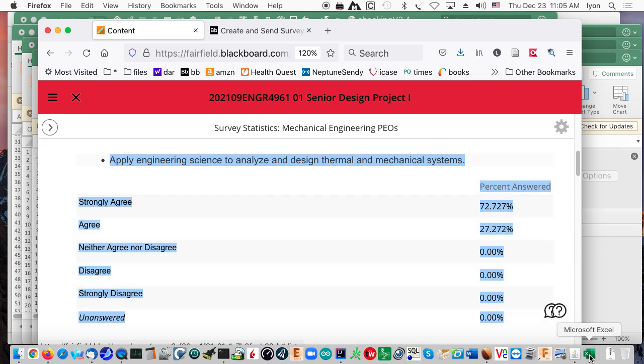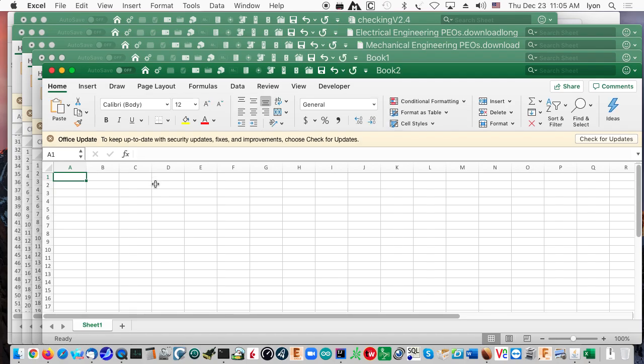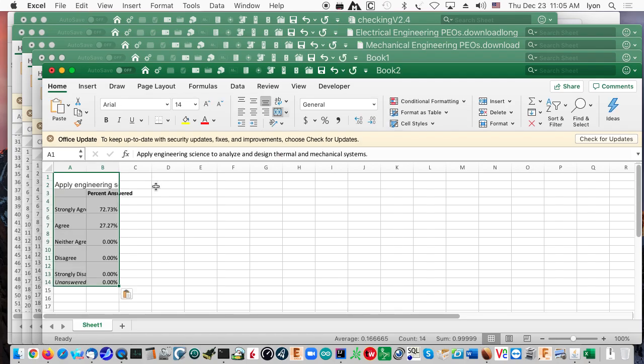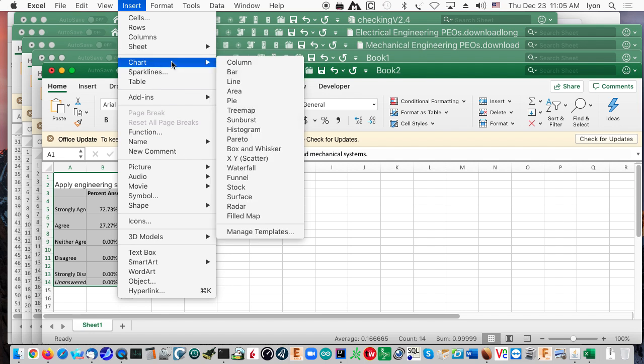Bring up an Excel spreadsheet, do a paste, and then you're probably going to get too many digits worth of precision on this, but it kind of doesn't matter because you'll get something and then you can mess around with it a little bit if you want, or you could round it before you create the chart. But in any case, you can do an insert and then do a chart, and perhaps a pie chart is okay, or a bar chart, whichever you like.